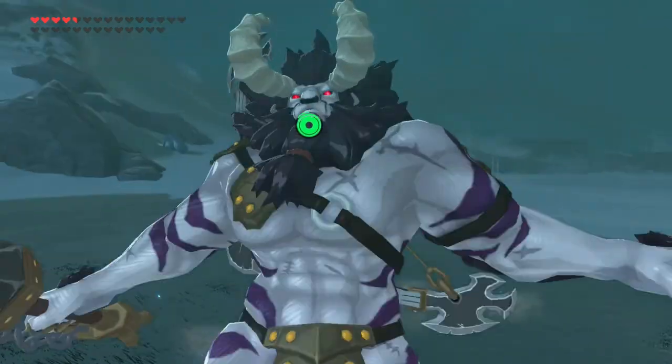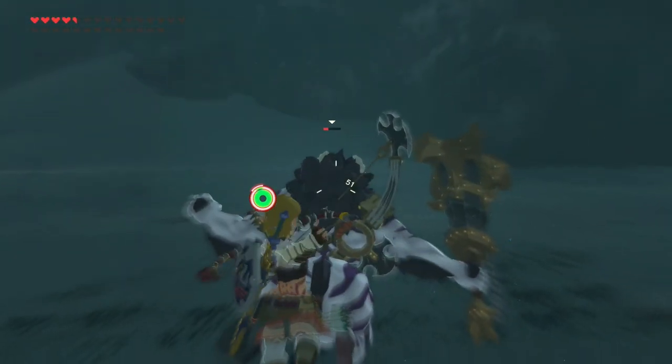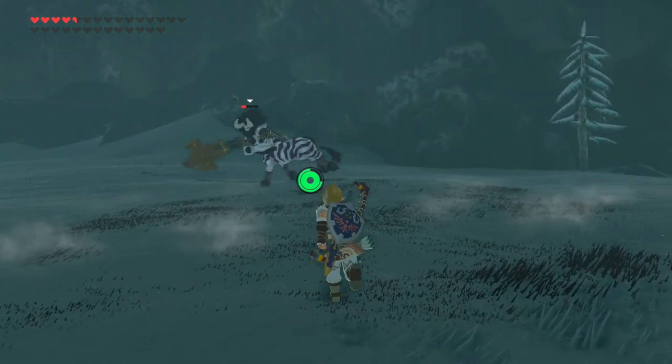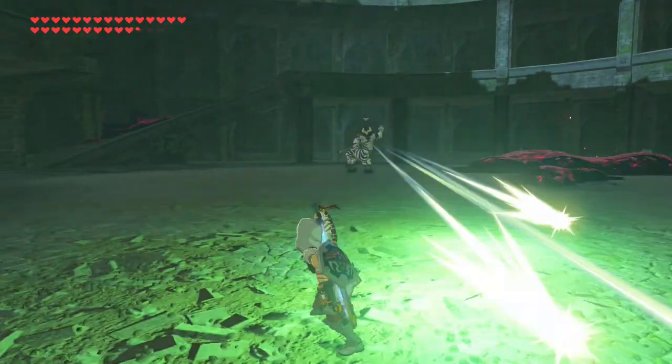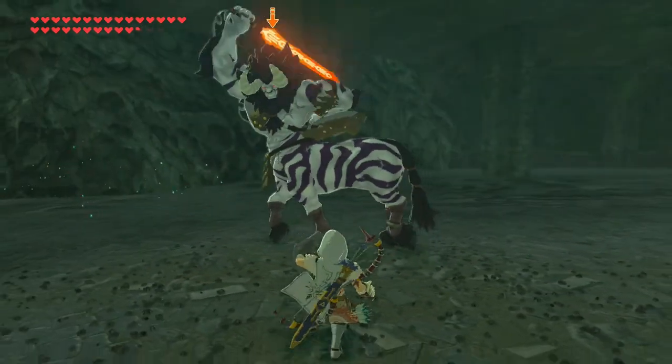Bottom line is just stand outside. When he's done with it, just hit him with some arrows and jump on. The final attack that all Lynels use is archery. This is the easiest to explain.